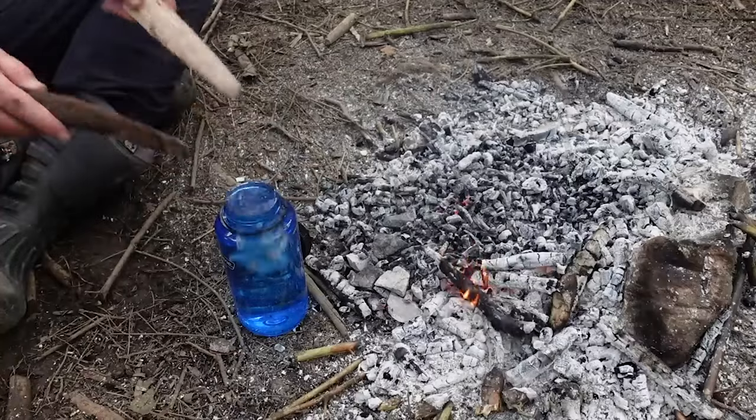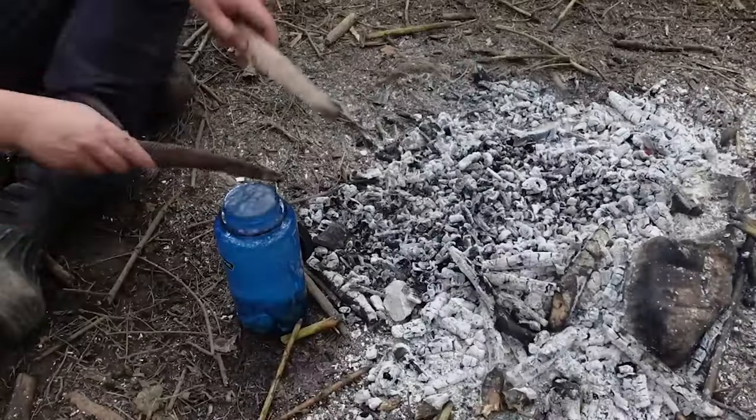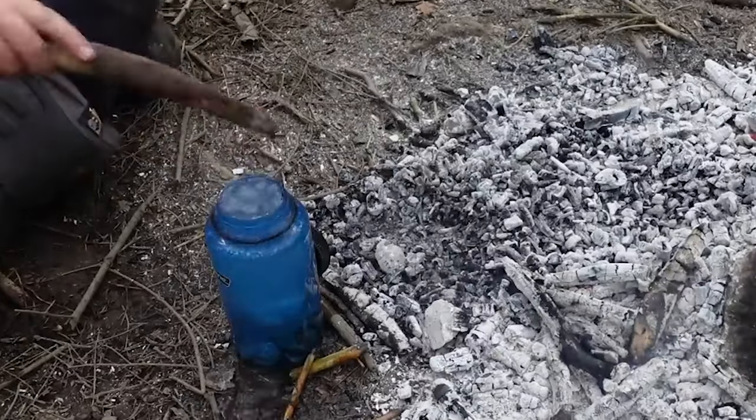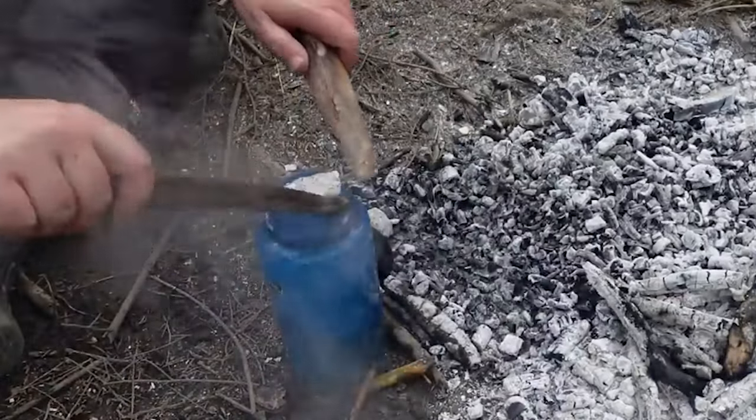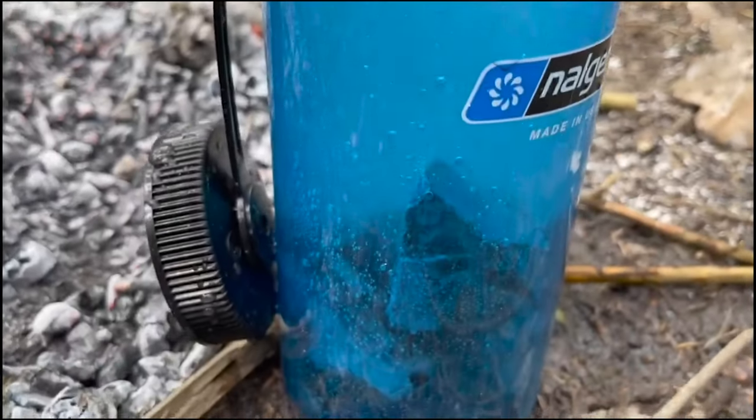When the stones are ready, put the hot stones in the water, one at a time. You need a lot of stones. Make sure to use smaller ones because it's easier to handle. Wait a little. When you see the bubbles, the water boils.